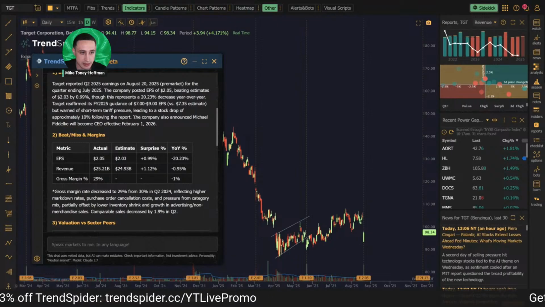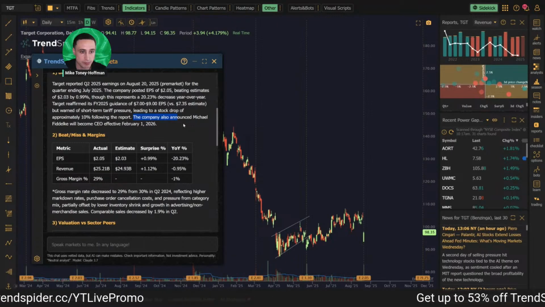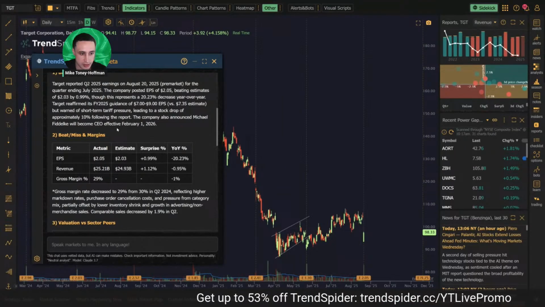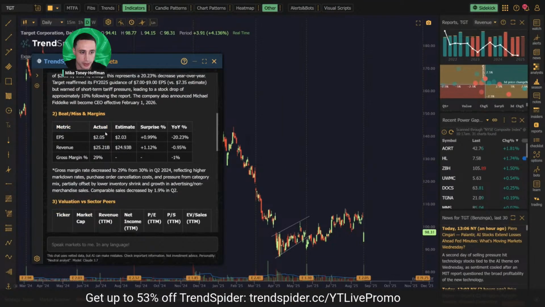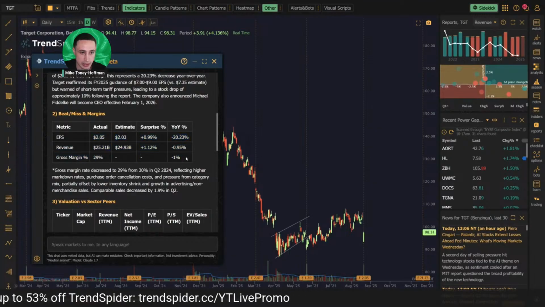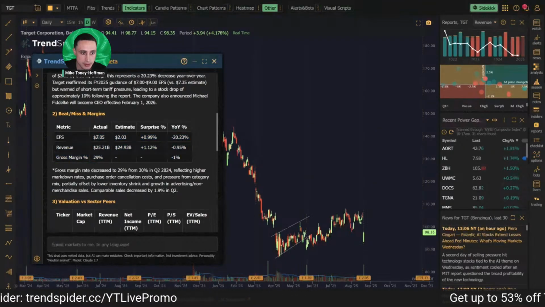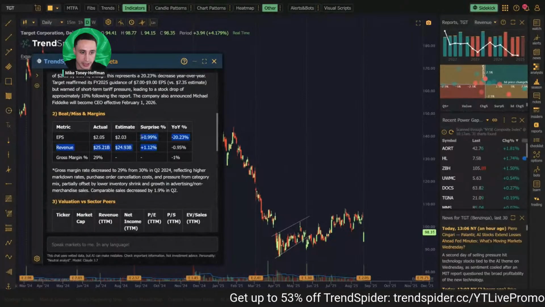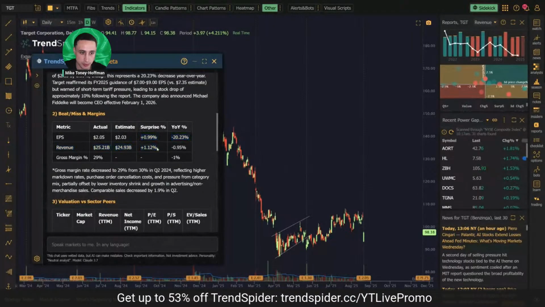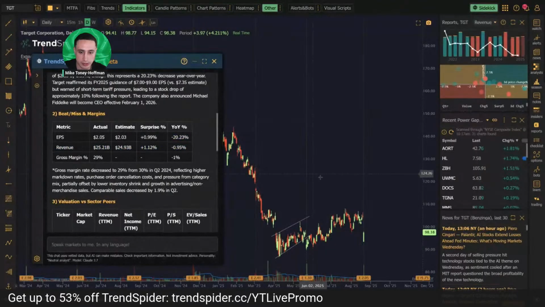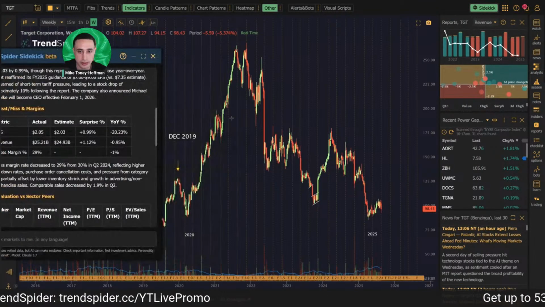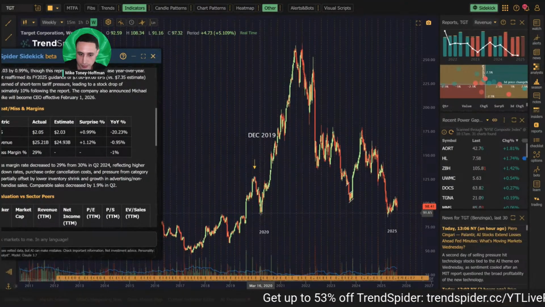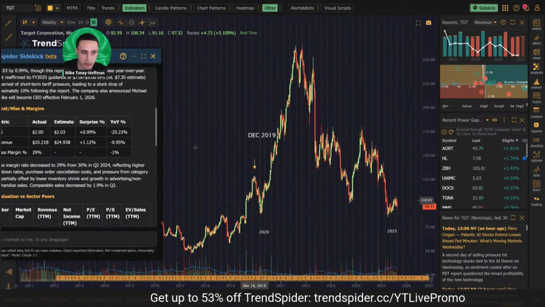And then, yeah, it says the company also announced a new CEO will become effective February 1st, 2026, which is obviously a bit from now. But as you can see, it output a nice table for us for these Target earnings, the actual EPS there, and the estimate, surprise, and change. So as you can see, they beat estimates, the analyst estimates, the surprise number, but year over year, they are declining. And if you go ahead and look at the Target chart, it is trading very, very low. It's basically hit its COVID lows. It's actually kind of insane.